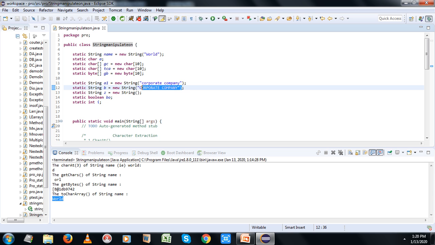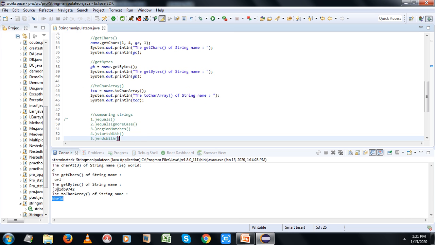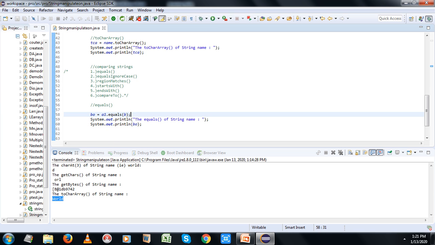If we would like to check whether a particular set of letters in both the strings gets matched, in that case regionMatches returns the boolean value true.